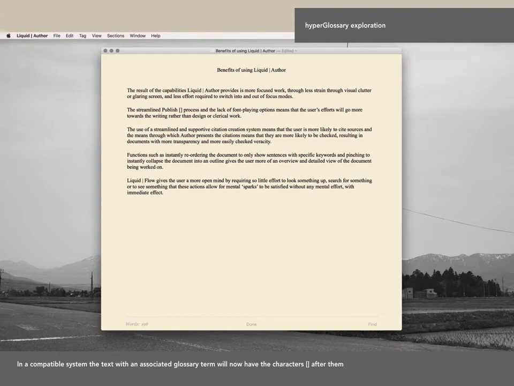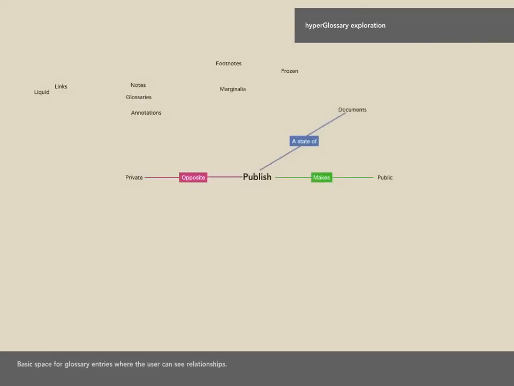It cannot yet. But after the word publish in the second paragraph, you now have two hard brackets. That is to indicate that this is a glossary term. The end user and the author should be able to choose interactions, but this is a default one that I'm looking at. The reader can click on it, and it expands to show the short definition. The user can then click on that, and it can come up in several things. Here, a basic example of a kind of knowledge graph from a layperson's perspective, me.